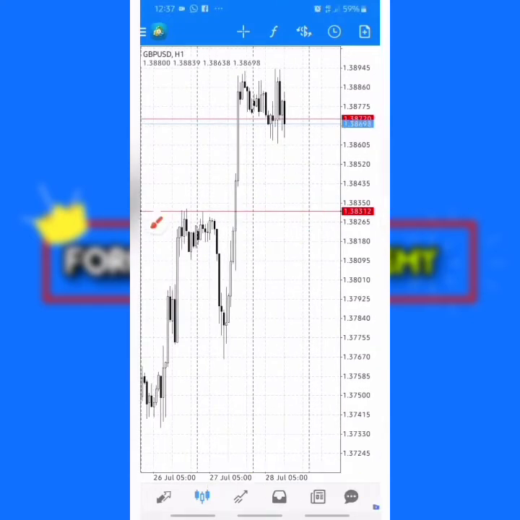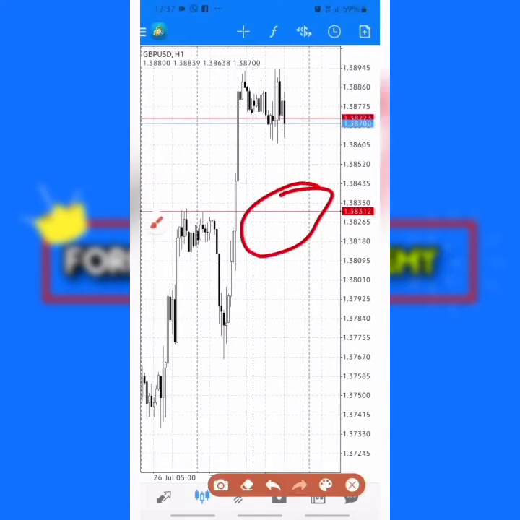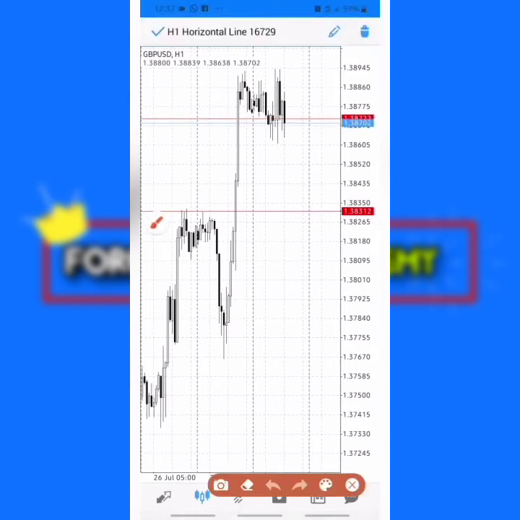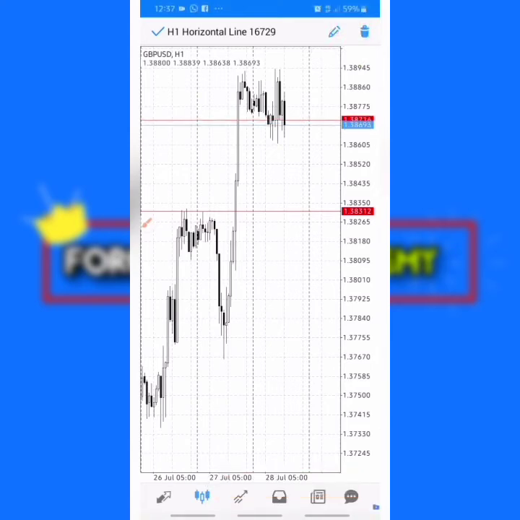I can now even copy the price points of this rectangle tool. So what do I do? I just click on the rectangle. Remember, this is the rectangle here. I click on the rectangle for a long time, and then you notice that we have a pop-up up here, which shows how to edit or delete the rectangle. If you want to delete, you can just click on delete, and if you want to edit the rectangle, you can just click on the modify button right there, which looks like a pencil.